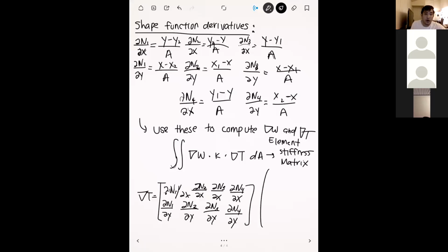And this is going to be multiplied by a vector of our nodal temperatures. So it's going to be T1, T2, T3, T4.